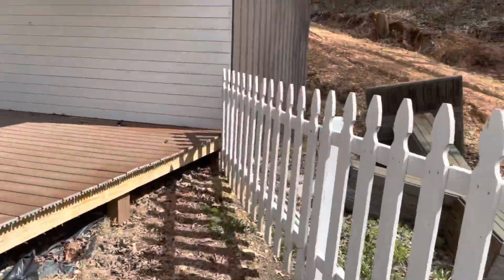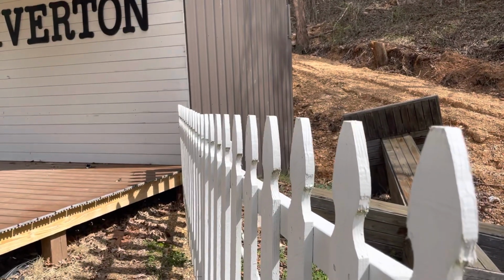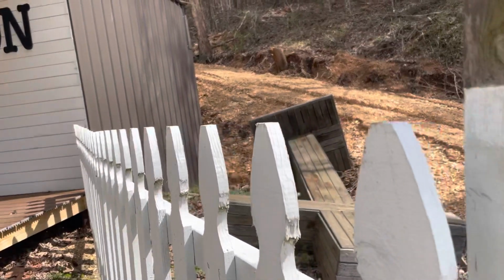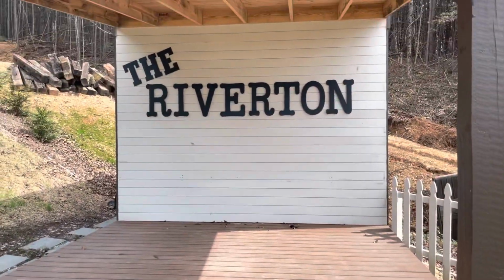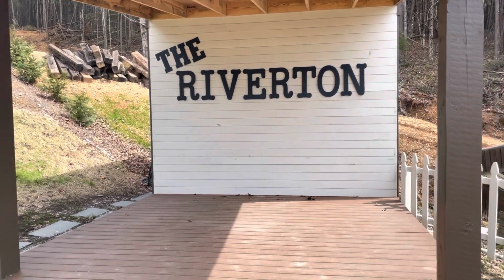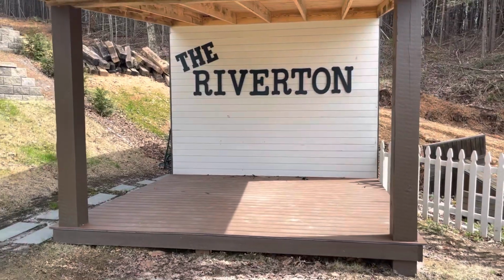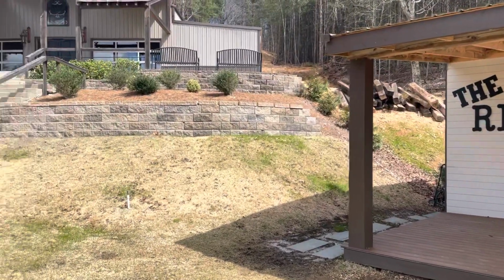I absolutely love this venue. It's so gorgeous. I love the oversized cross. A lot of times they use that for weddings and they place it on this overlook that I'm getting ready to share with you guys over on this side. And it is so absolutely gorgeous. This little area I think would be cute for like a band. If you were doing something outdoors, it would be really nice to set up a band there with the Riverton behind it, which is the name of the venue.